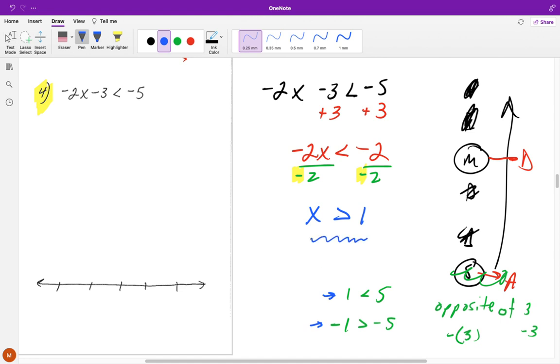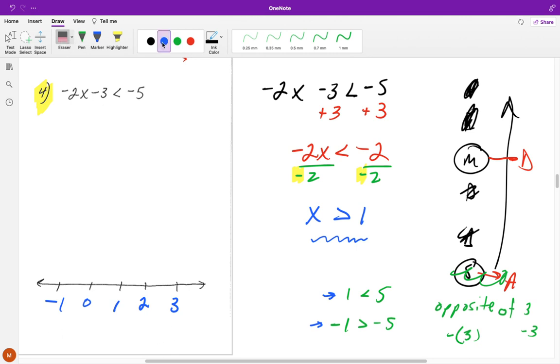Once you isolate and get your answer, now to graph it, just put that number directly in the middle. And the easiest thing is just add 1 to the next two and subtract 1. But whatever you do, you need to be consistent. So if I did 1 and then 4, I would have to do 7 next because I added 3. Then I would have to do negative 2 and negative 5. There's no right or wrong way of how you're going to write it.